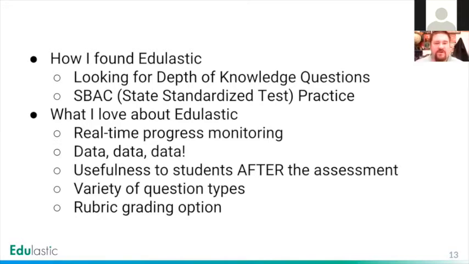Data, as she showed you that report, I'll show you what it looks like from the student side when they take a test, and I really like that. It gives the student a lot of data back right when they're done, so that's really helpful. And then what I really like to do, I'll talk about that right now. I'd really like to share my screen now, if that's okay, Jan.